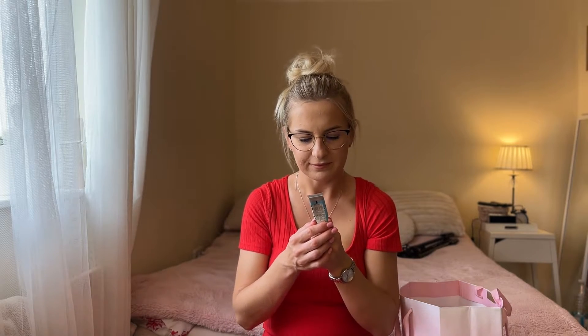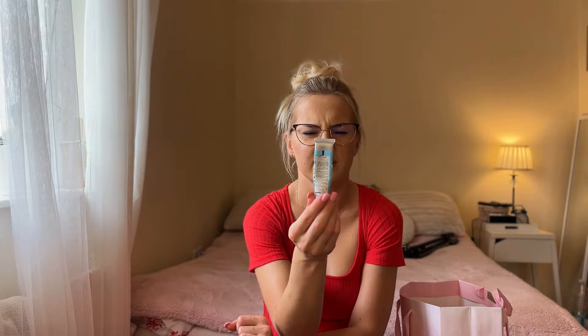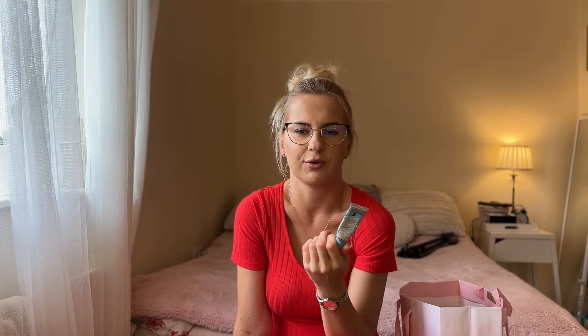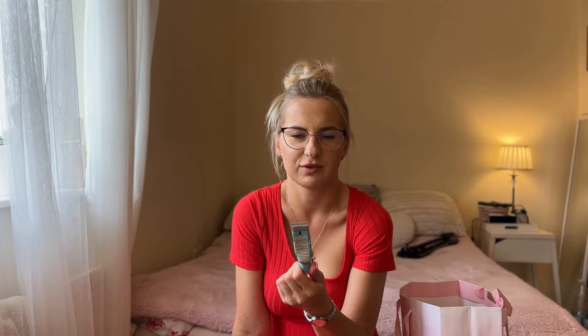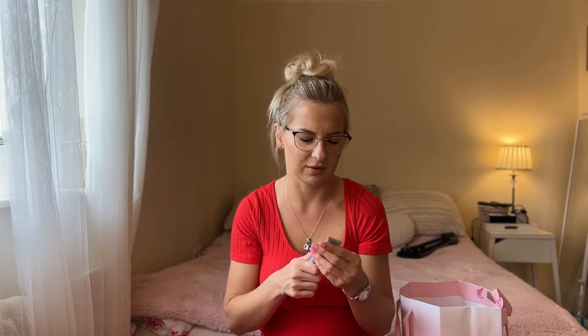The next product is this milky coconut lip balm from the same brand as the face mask primer. I was using this lip balm very constantly recently just to get rid of it. I bought it in a drugstore but I don't recommend it and I'm not going to buy it again — I was putting it on my lips but after one minute it was gone, and my lips weren't moisturized at all. Zero for this product.